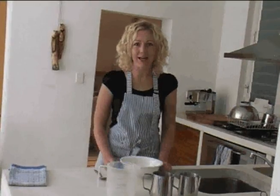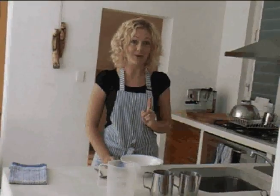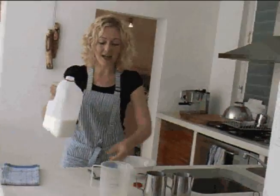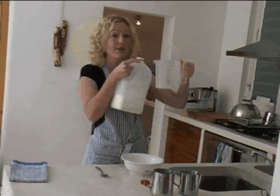It's so easy, you're not going to be able to believe it. We've only got a couple of ingredients in this recipe, and the first one is milk. I'll just get out some cold milk. We're going to measure some of this into our measuring jug here. Very carefully, I need to measure about 400 mils of this milk.